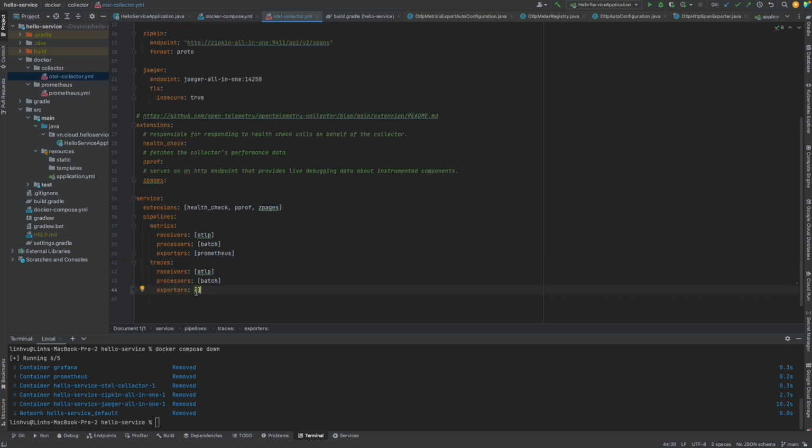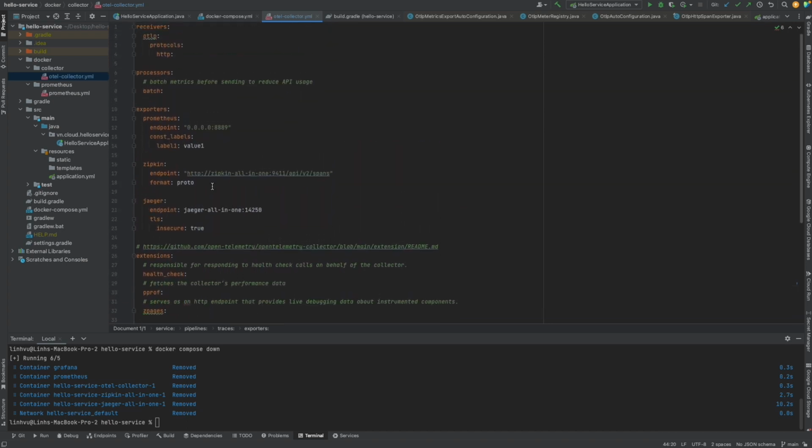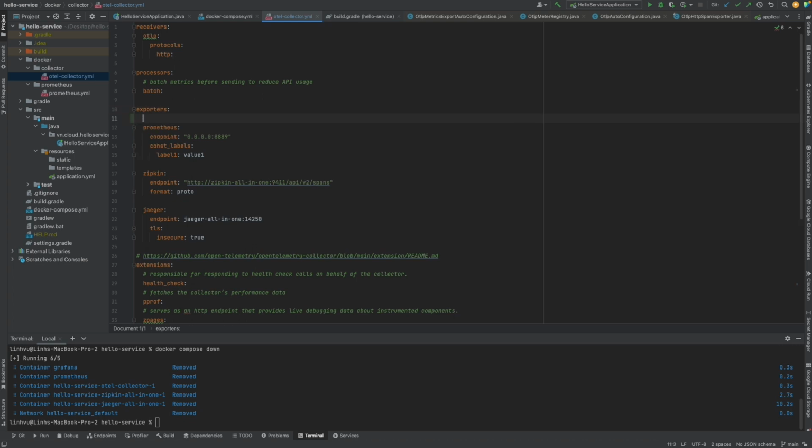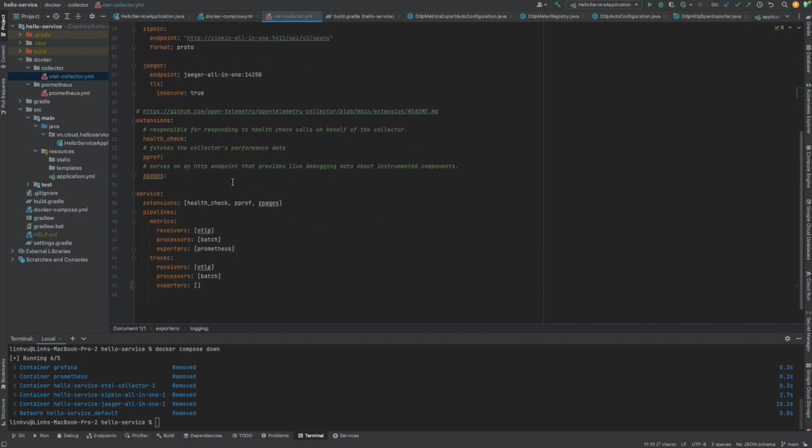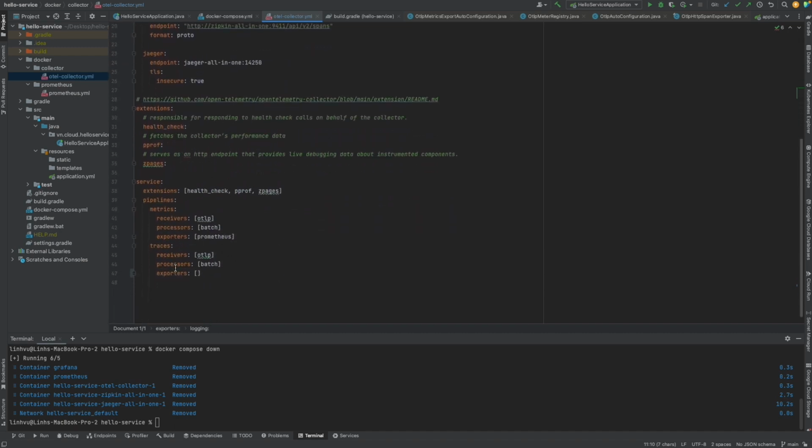There is a way to bring traces to the log of this collector to make sure telemetry data was sent successfully. We can simply declare a logging exporter here, with log level debug, and append it to the pipeline for tracing here.